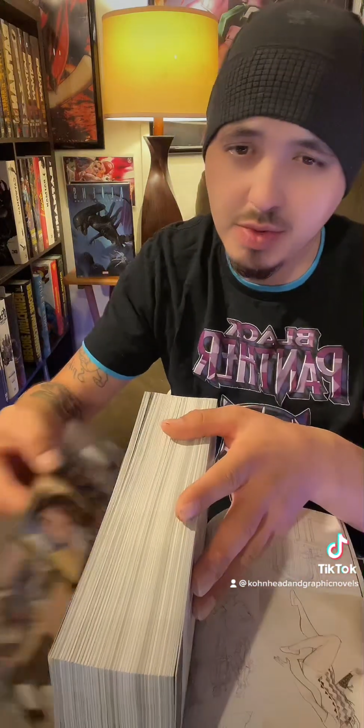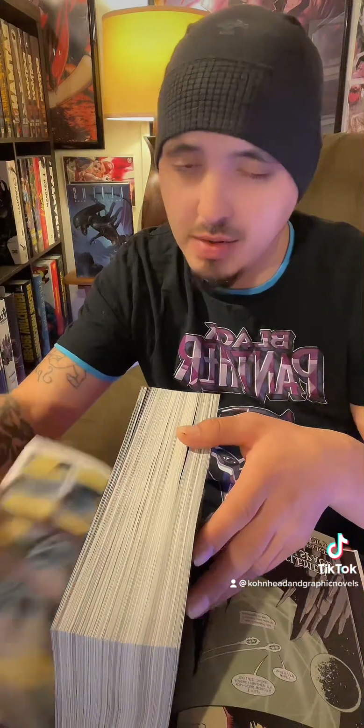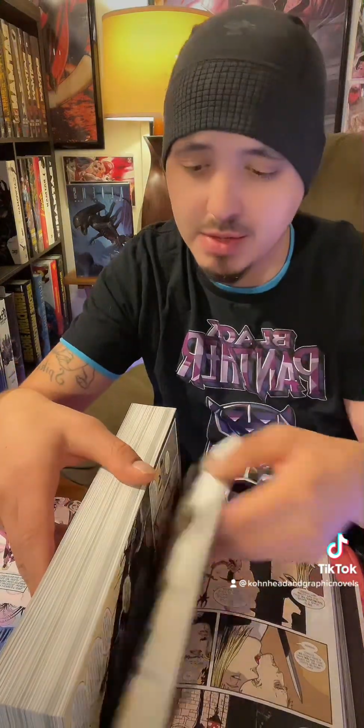Have all this in the middle, and then you're gonna go a couple pages here, a couple pages here, a couple pages here, all the way till you get to the middle. Then you're gonna do it again. Do it two or three times. Do it one page at a time if you got all the time, or do it like a deck of cards. A couple here, a couple there. Just make sure you do it a couple times.